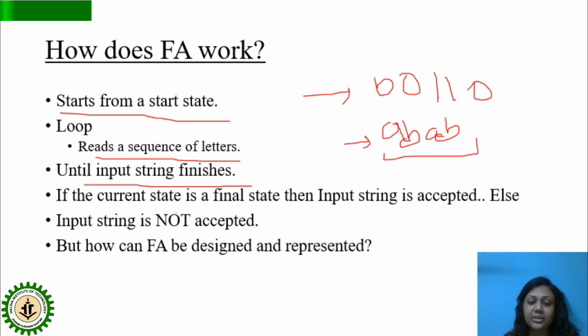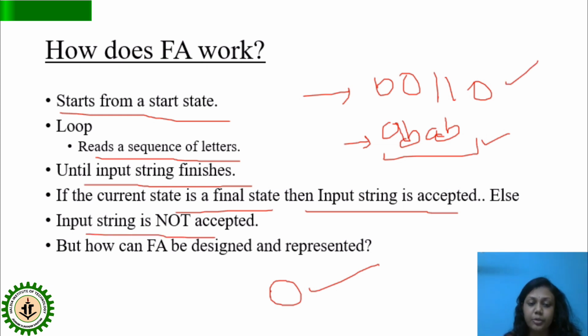If the current state is a final state, and there can be a possibility where the starting or initial state is a final state, then the input string is accepted. Then we can say that this string is accepted. Else, the input string is not accepted.